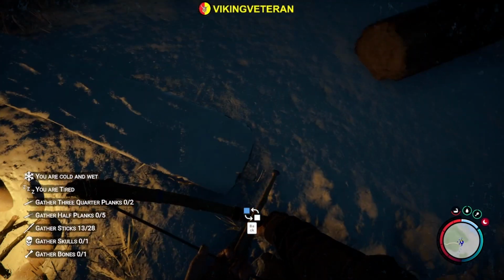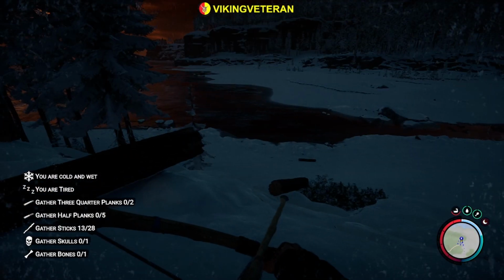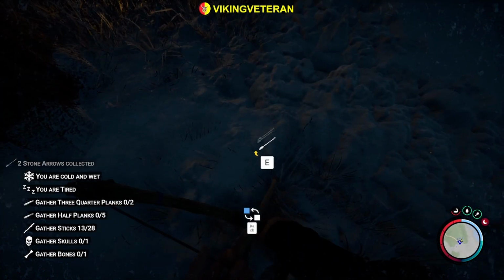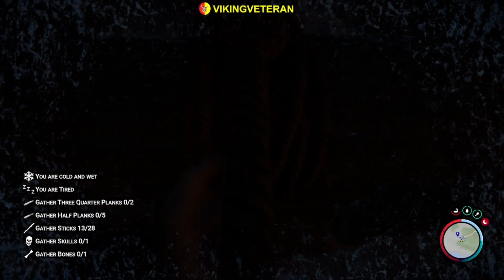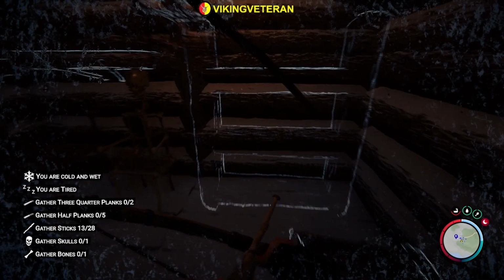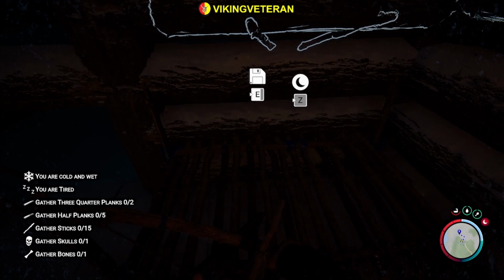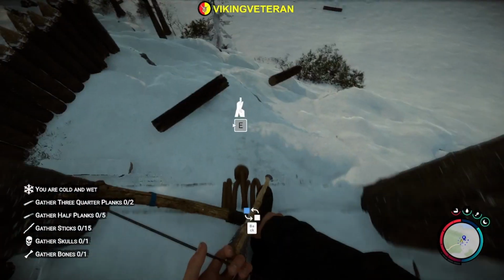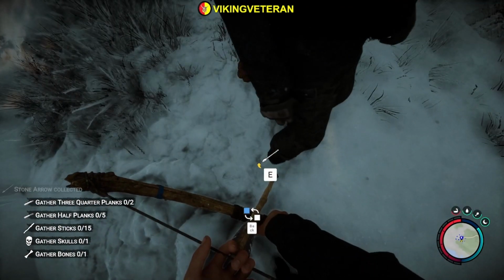Sleep. Have we got arrows here? Has he dropped them here? No. He's just dropped them. I know he's bringing them, I just can't see him. Here we go. Let's go up to bed. Here we go. Stats are better. Cheers.